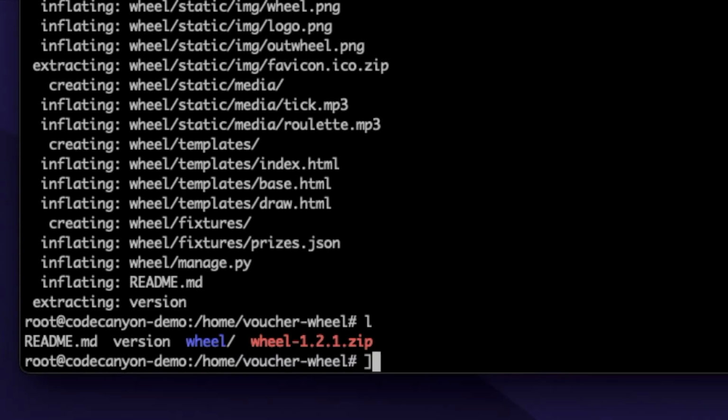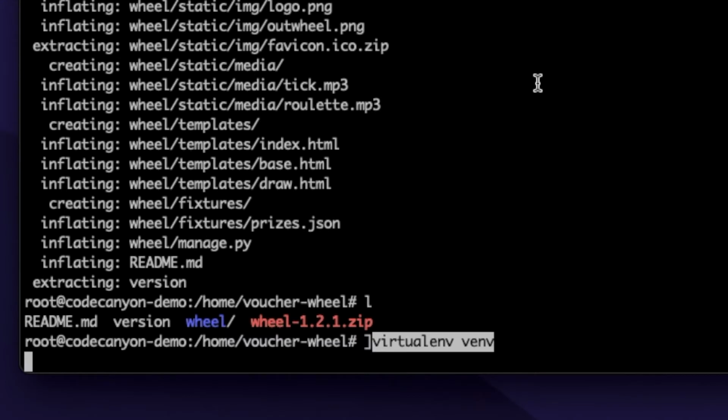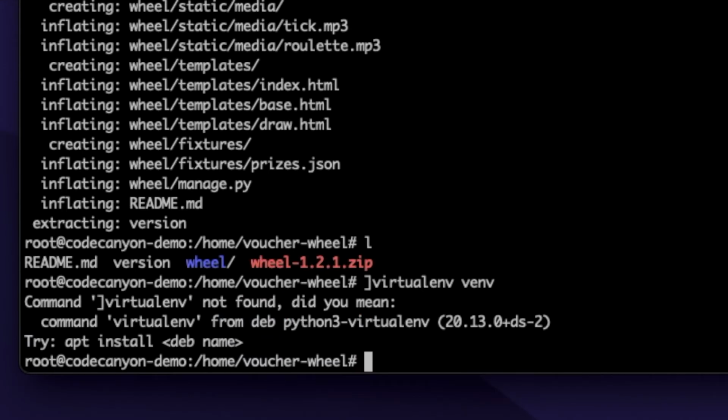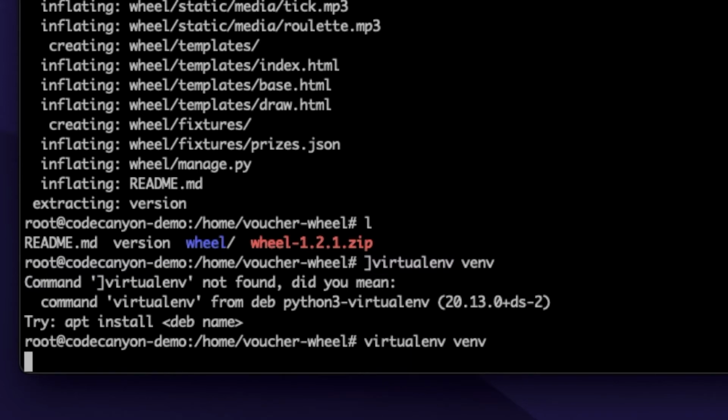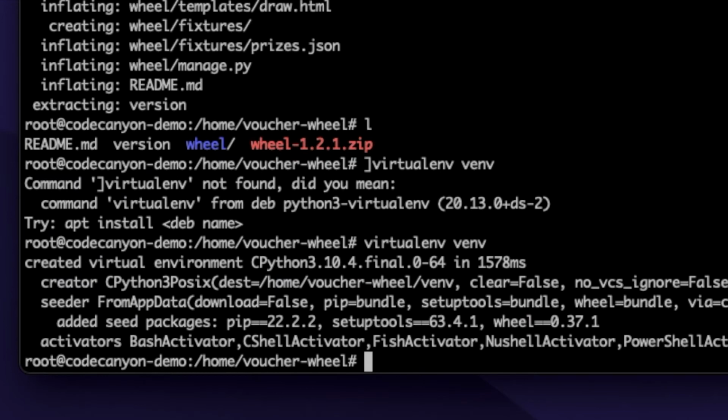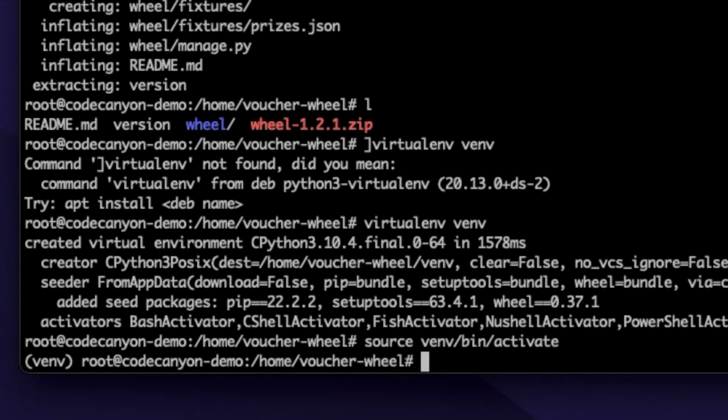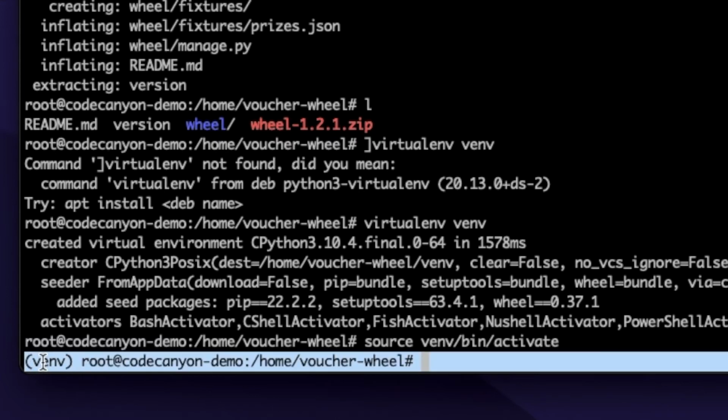All right, so what we need to do now is create our virtual environment for the Python project. All done. And then we do source venv/bin/activate. So now you can see that we are in the virtual environment.